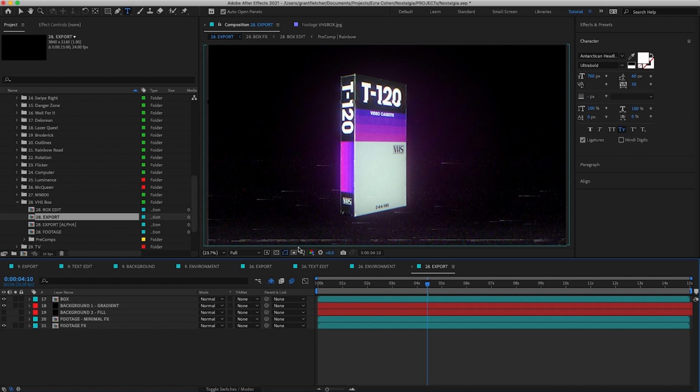So here's one of my favorite comps. I've made this 3D VHS box, just like the ones you would see in the ads in the 90s for like an aerobics class or something. And the cool thing about this is you can actually edit what's on the box. So you've got the front here, you've got the spine. That's what you call it in a book anyway. You actually can see the back as well for a split second.